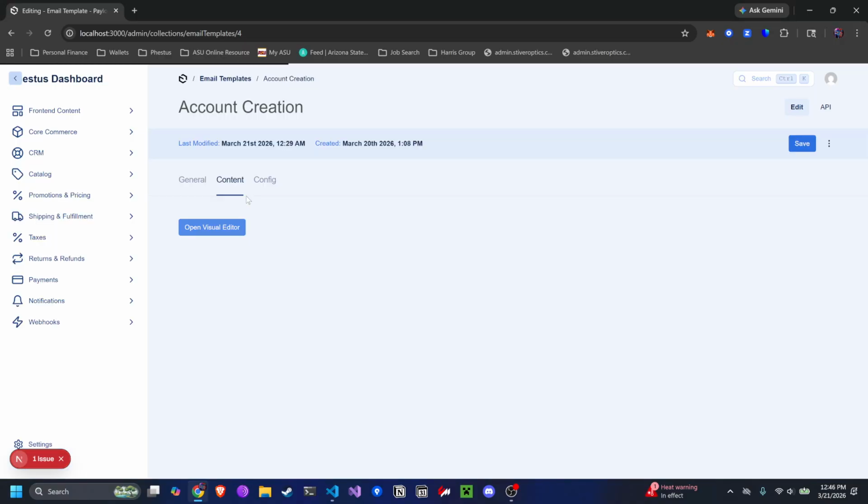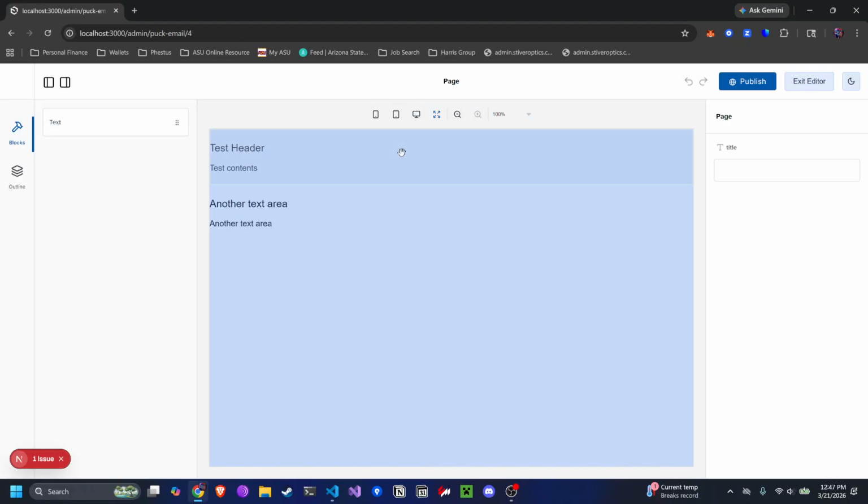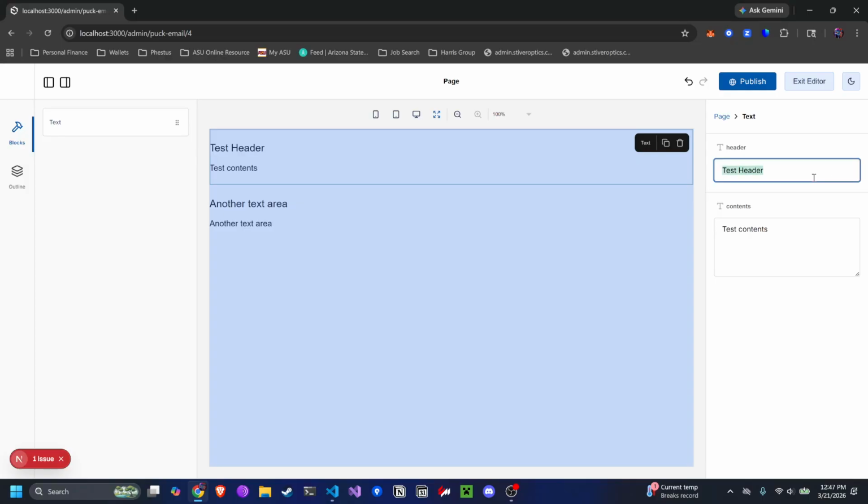Visual editor. So again, very, very similar, except I did this last night at 1 in the morning, so it has zero styling. But yeah, I haven't even set up the inline text thing. So this would be the main header, and then this would be the secondary header.